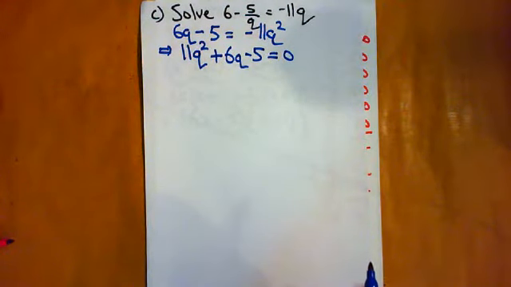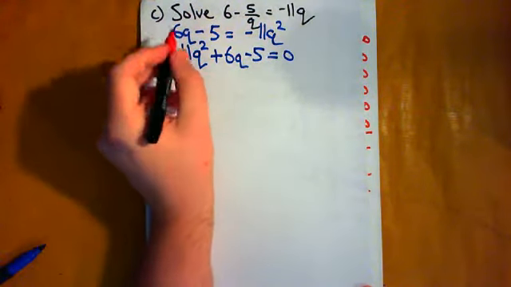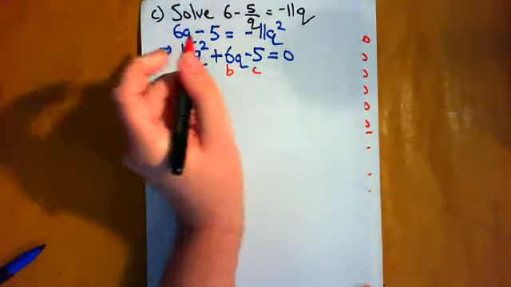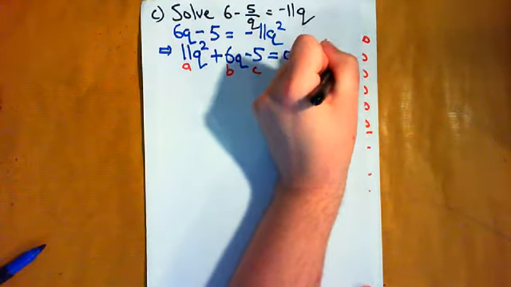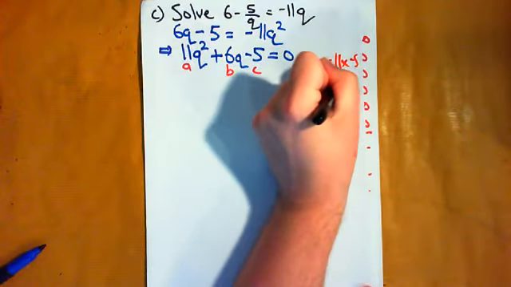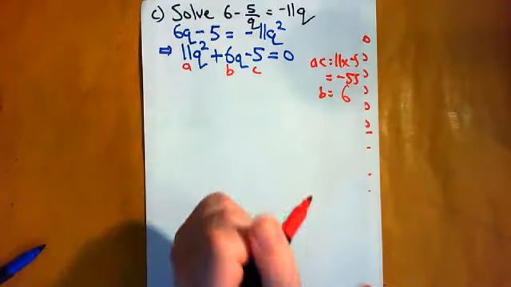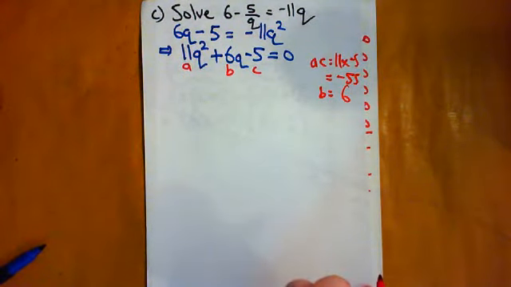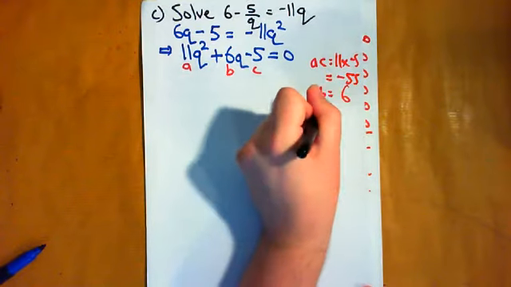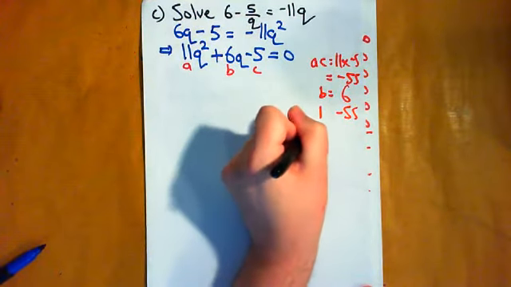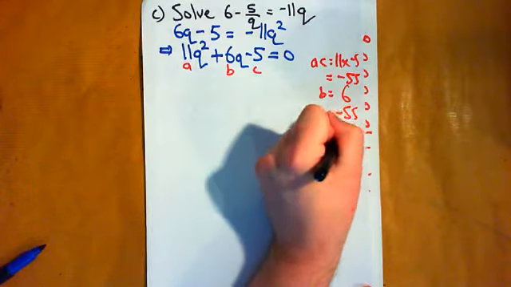Okay, so now we'll factorise that left-hand side. So we're looking for numbers that, first of all, label it A, B, C. Now A times C is 11 times minus 5, gives us minus 55, and we have B is 6. So we're looking for numbers that multiply to minus 55, but they add to 6. So we'll do our systematic thing again. So does 1 go into 55? So that's going to be 1 and negative 55, and negative 1 and 55.